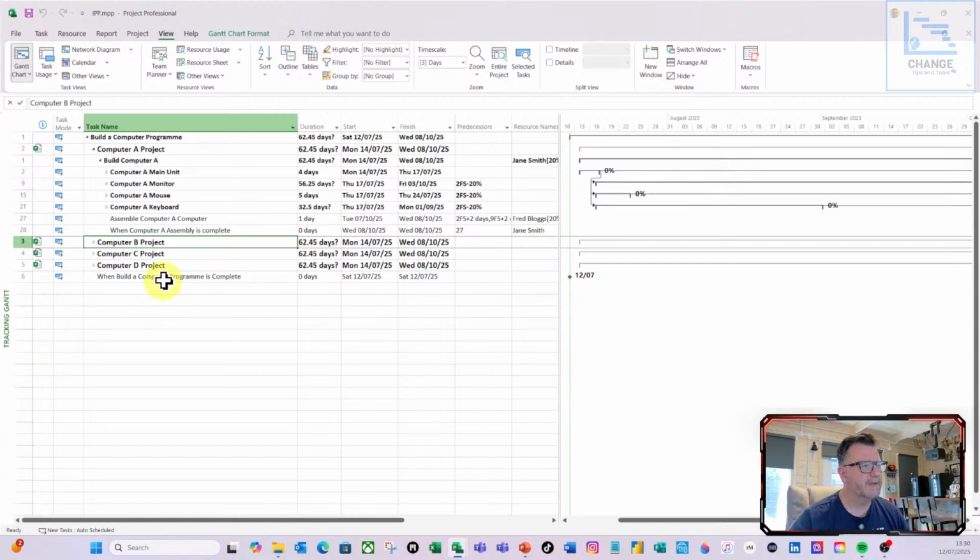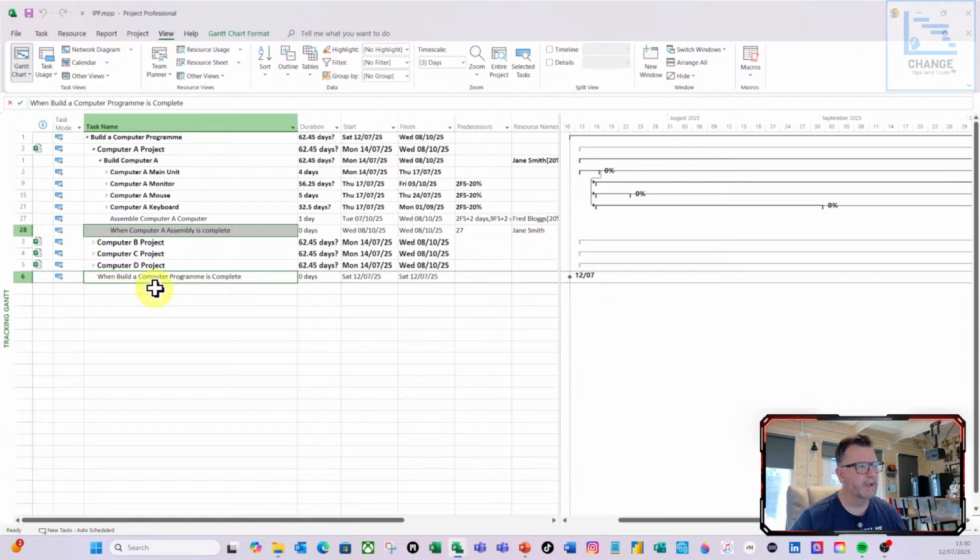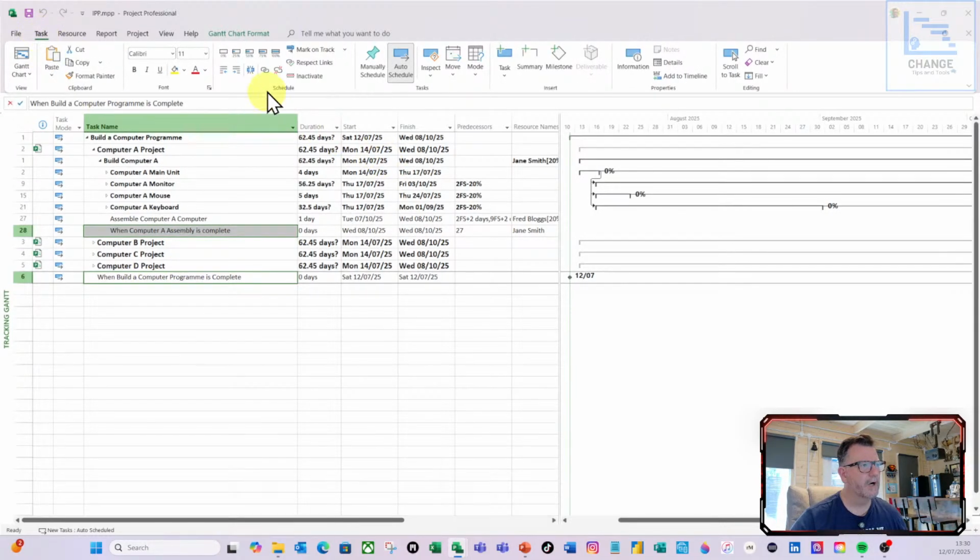So if I want this to be driven from when the computer assembly is complete on project A, I select that, hold down my control key, select my computer program milestone, and then on the task ribbon select the chain, the link.